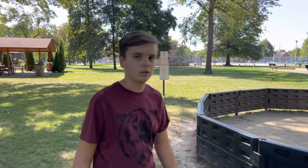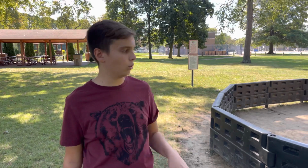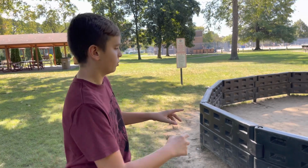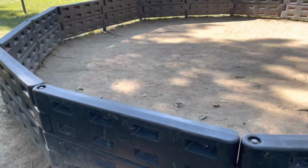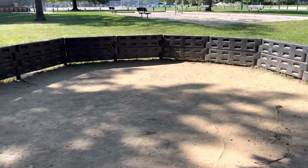So right in the middle of the park, they got this thing. What's this thing? I'm not familiar with this, Jack. This is a Gaga pit. I have them at my school. It's a Middle Eastern sport, and it's like a hexagon, kind of, I guess. And it's kind of like volleyball. So there's a ball in the middle, and you say Gaga go, and then you try to pass it, and if it hits your feet, you're out. Kind of like a dodgeball kind of thing? Whoever's left. I thought it was like a pit of death MMA thing or something.